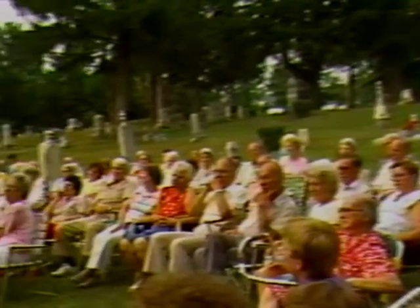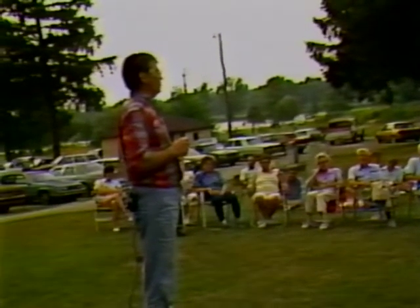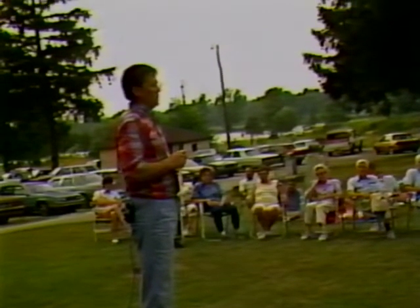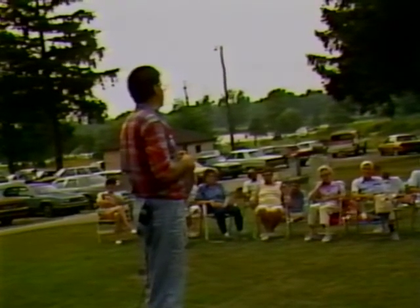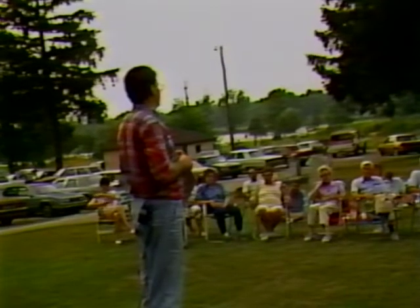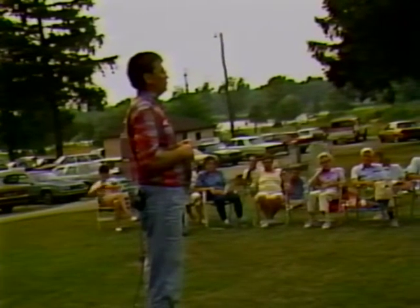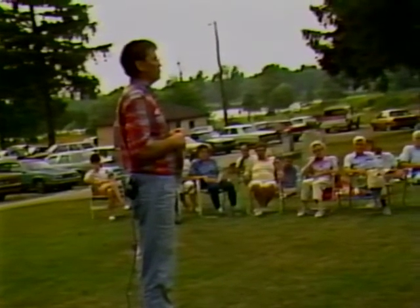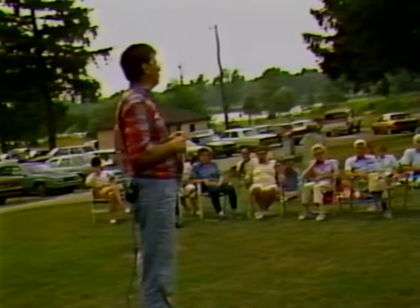The other thing that you may do if you wish is watch me do a gravestone rubbing. Now, why would anybody put a piece of paper on a gravestone and get an image of it? Well, there are several reasons. The stone that I intend to work on tonight is extremely beautiful. It's a work of art. I have great respect for the people who were able to carve these stones.